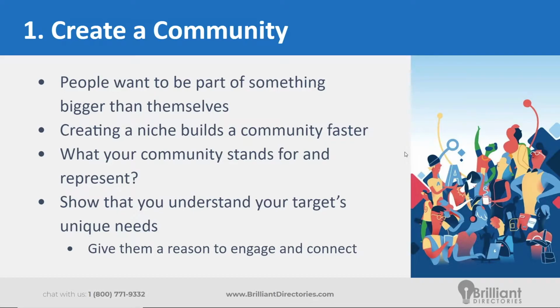And as you grow, you can always expand to new markets or new categories, member categories and things like that. So if you're thinking that your site is everything for everyone, I would highly recommend rethinking your idea and finding a way to specialize either within a certain vertical or a certain location or a combination of those two.